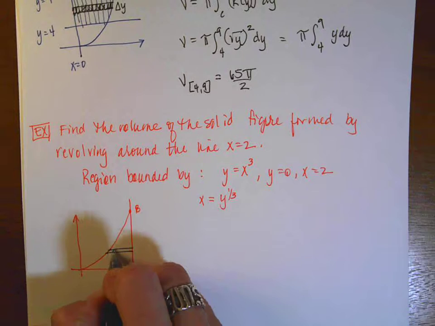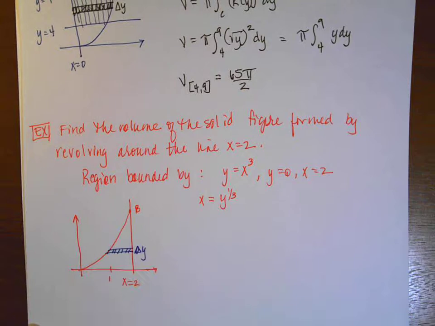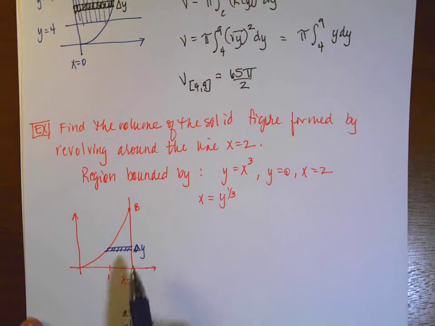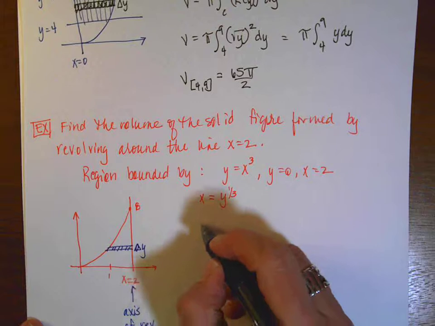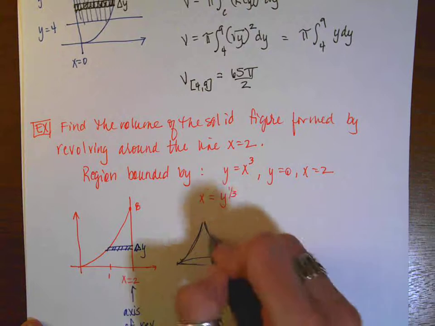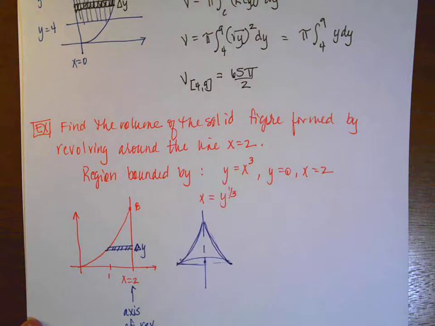This would be 1. We're going to revolve this guy about x equals 2. And this is my delta y. Okay, so this becomes my axis of revolution. Okay, I guess I should write axis of revolution so we don't think it's the axis of symmetry, which it actually is. And this is going to look really cool. And again, I could try to pretend to draw it, but it's going to look kind of like a Hershey's Kiss if you revolve it. So that's going to be your little Hershey's Kiss. That's awesome. And there's his lovely little axis of revolution going through our image.